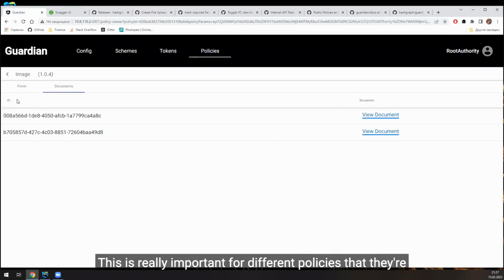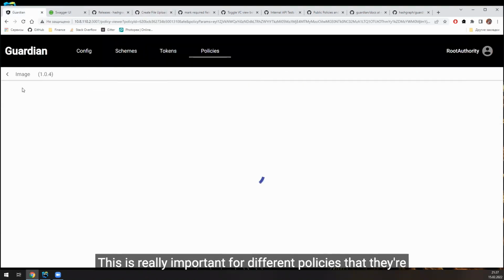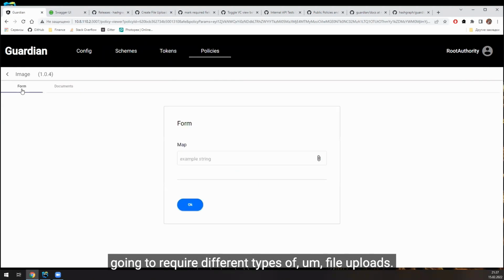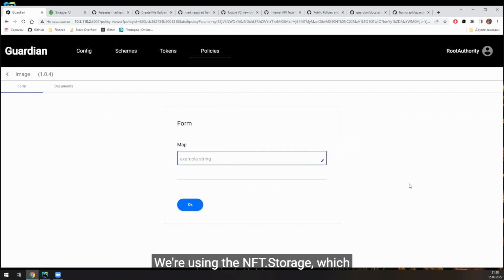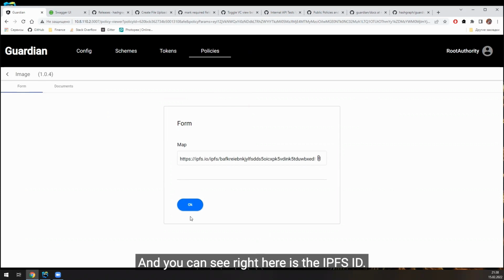This is really important for different policies, as they're going to require different types of file uploads. We're using the NFT.storage, which takes APIs and puts it right to IPFS. Makes it really simple to use. And you can see right here is the IPFS ID. You can see the CID there.